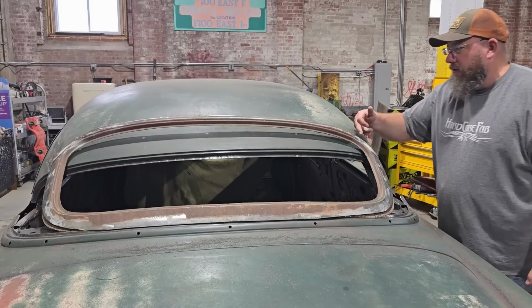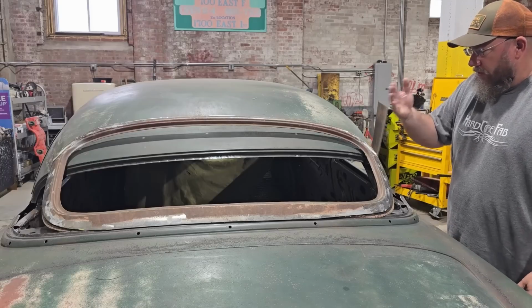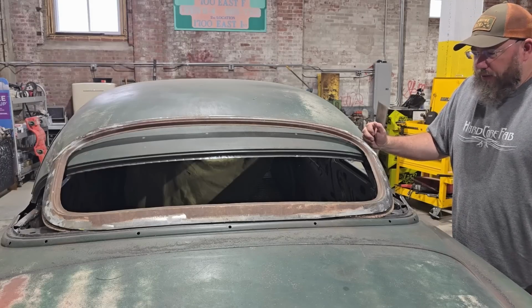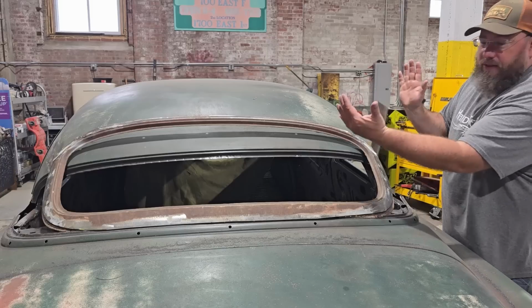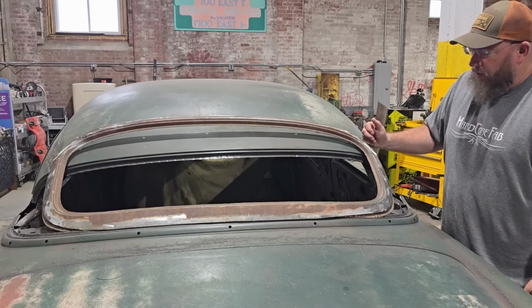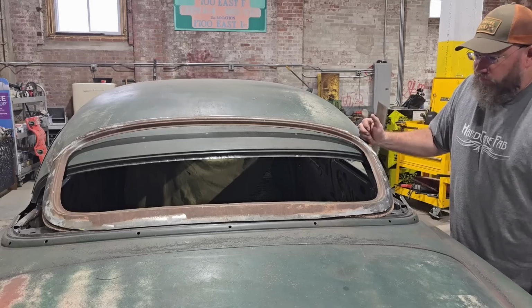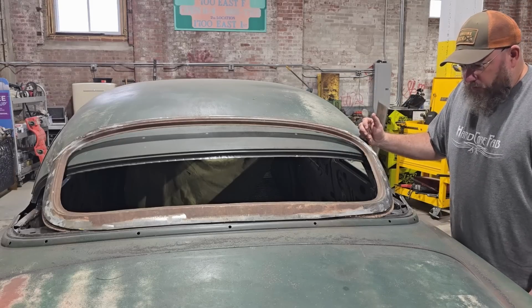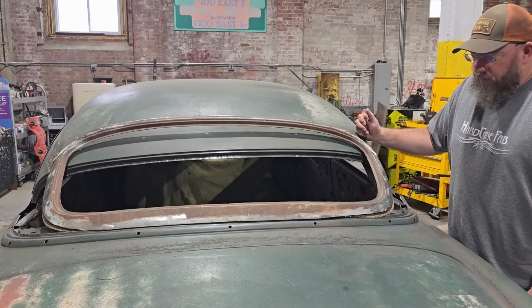This line right here is pretty uniform all the way across, so once we get this cut out, it'll drop down and should line up pretty decent there. And since the window angle kind of splays out at the top now, where it was the bottom before, that pushes around the corner a little bit more and it just kind of works. So I think we're going to go ahead and go with this one again and see if we can make this work.